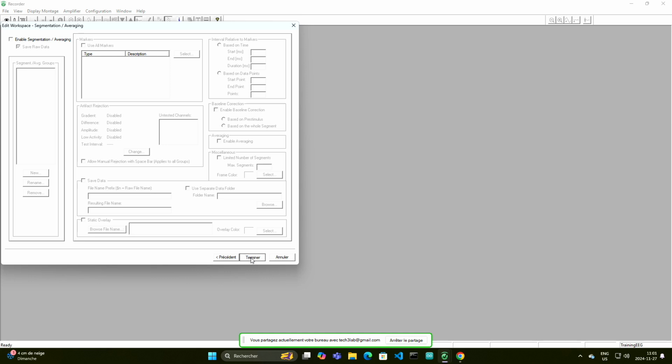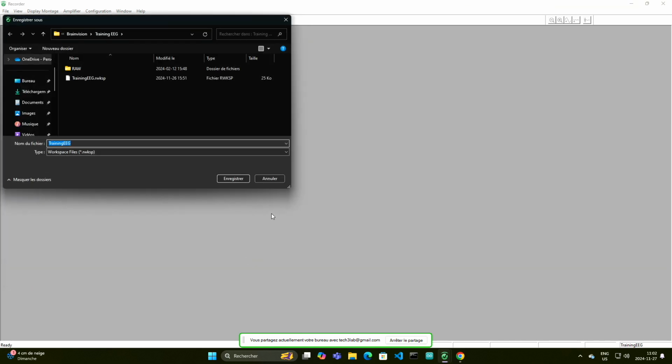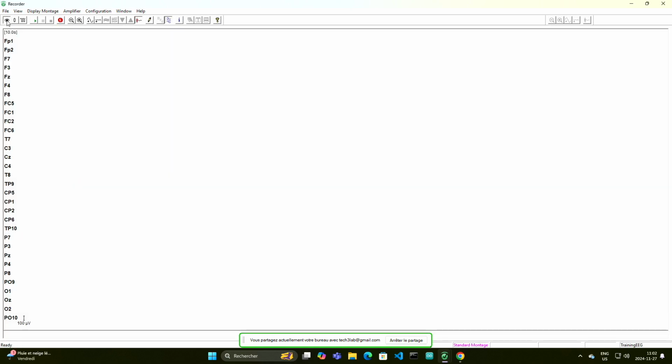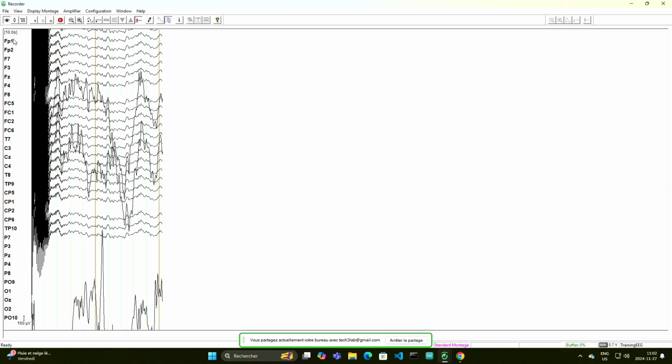Great. This last one is not really necessary for students at this lab to worry about. So as long as nothing is selected here, you're good to go. And if you haven't made any changes on the workspace, then you can just close this and there's no need to save anything. If you have made changes, obviously you should save this as a new workspace and make sure that you're using that correct one for your study.